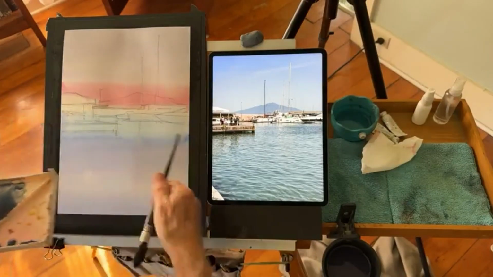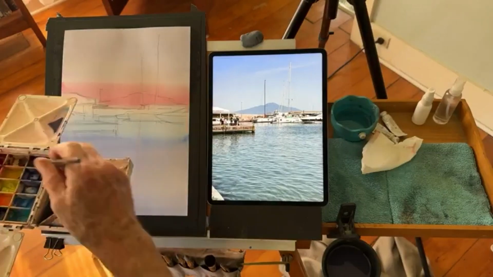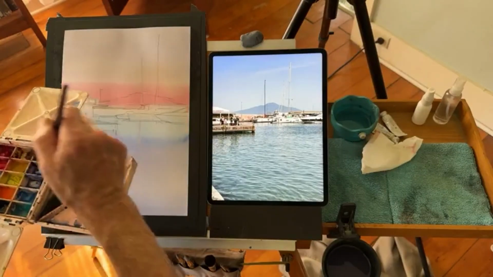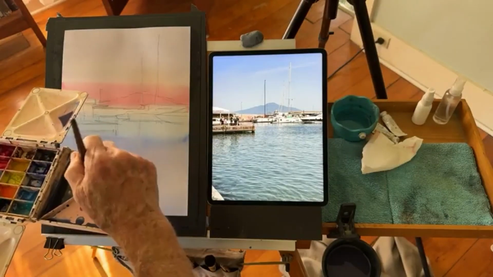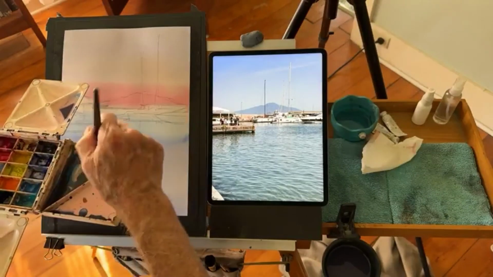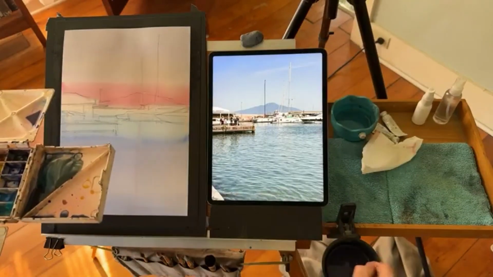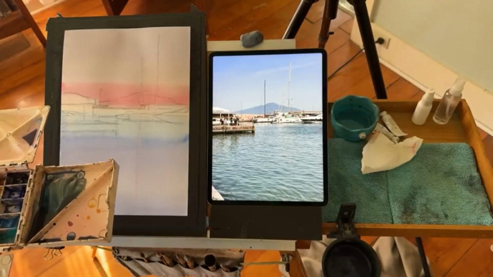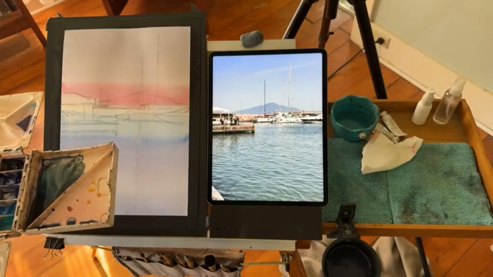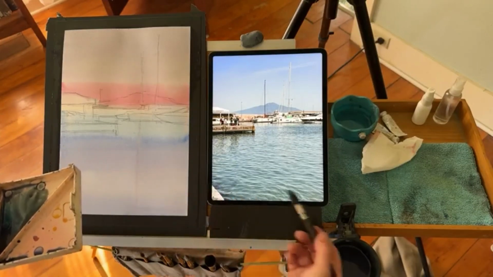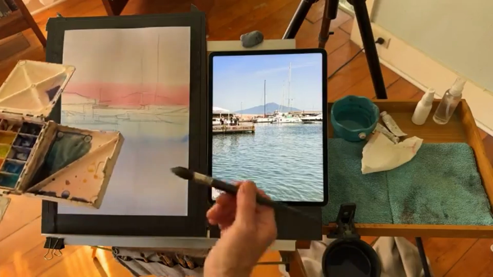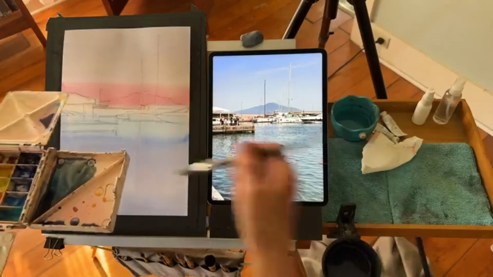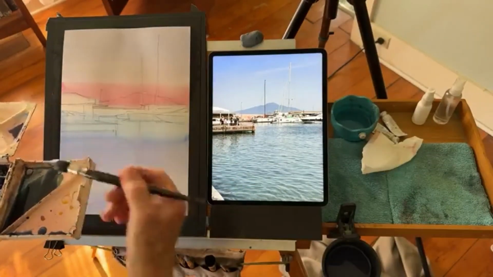So let's make lots of it because that's a lot of space. More burnt sienna. More Prussian. And I may add more of either of those components as I get down here to the front. So here we go.